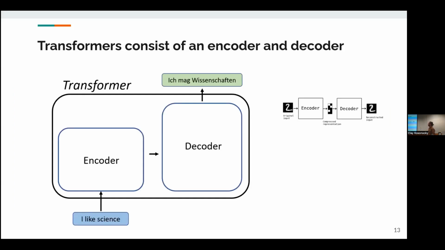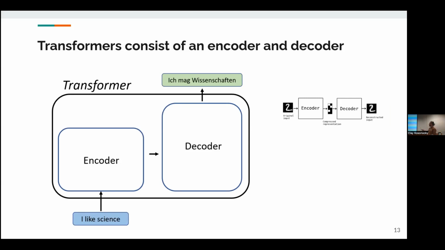So transformers consist of an encoder and a decoder. This is a really basic example of the full transformer model. You have this encoder that takes an input, text, I like science, passes that to the decoder, and we get out German, right? So a simple translation. And I just threw the second figure up there. That's what Devansh had in his example last week. So a similar type of model where in the center here, you get this compressed representation for a feature vector.